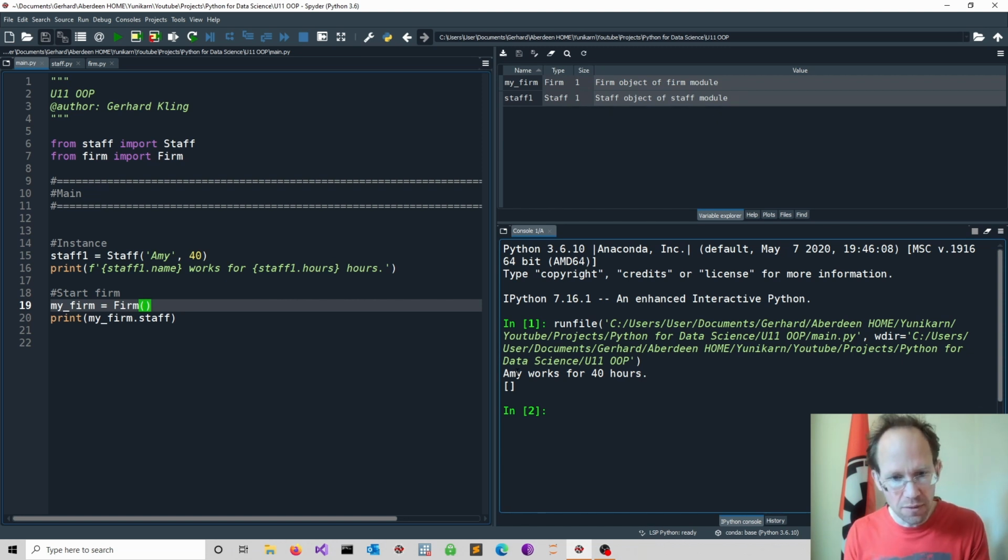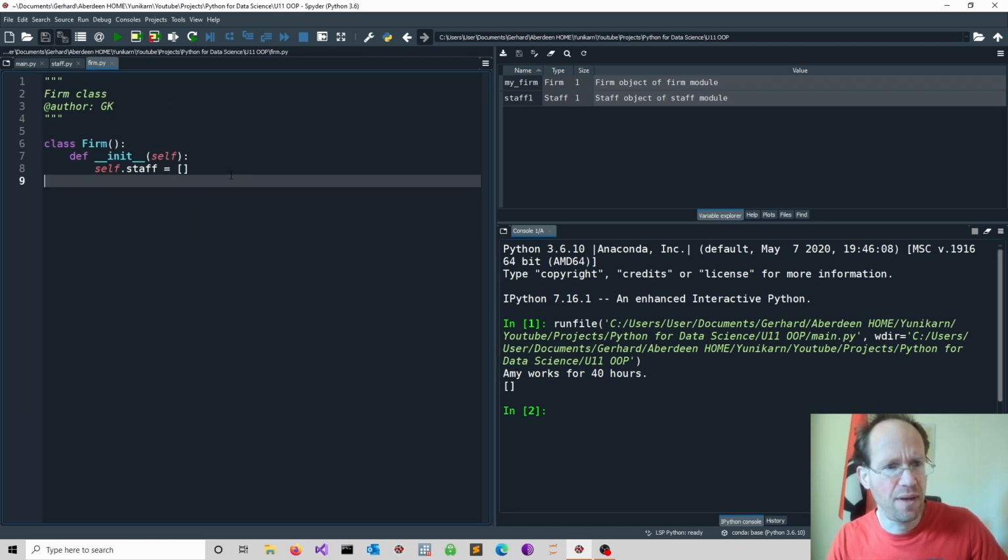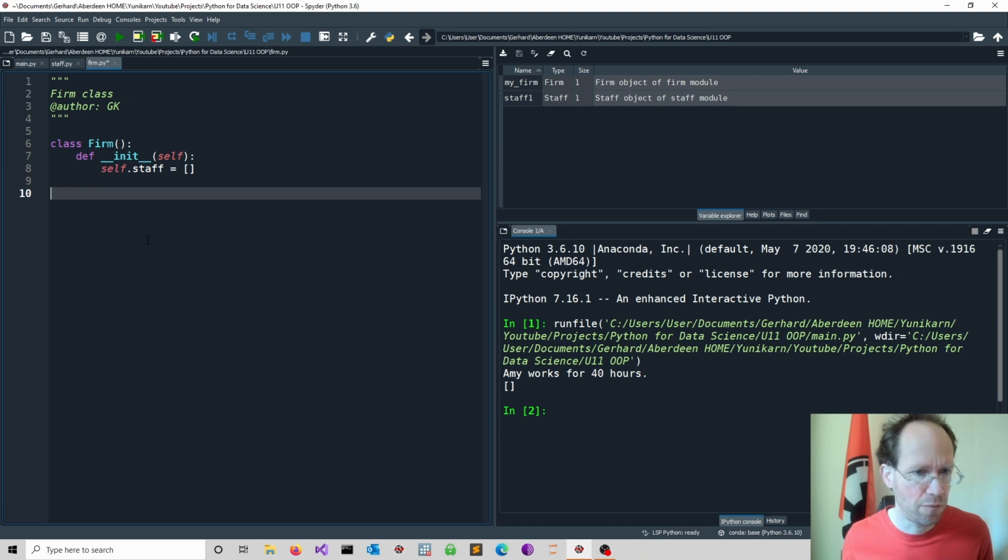Now, if you want to modify your attributes, and again the staff attribute on my firm instance could be modified, the best way to do it is to specify a method on that particular class. So the most obvious way is to define a method in my Firm class. So I can just call this maybe add_staff, open close brackets. Again, we have to refer to self, that's important. In here, it would be good to pass in, of course, my staff member. I just call this staff, and we think about this in a minute.